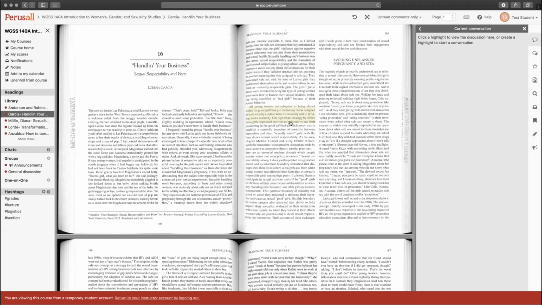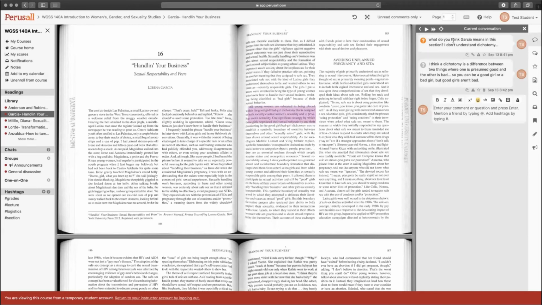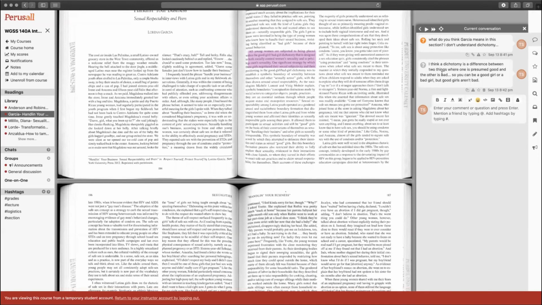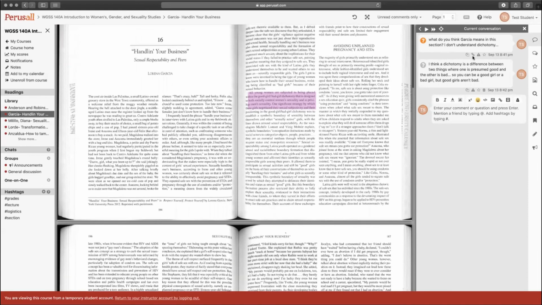The conversations are the moments or spaces where you're asking questions, where you're thinking through things, where you're responding to other people, whatever that might be. You can respond directly to a comment. I am not another person, so it's kind of difficult for me to respond to myself, but you can respond to other comments and answer specific questions that have been posed.